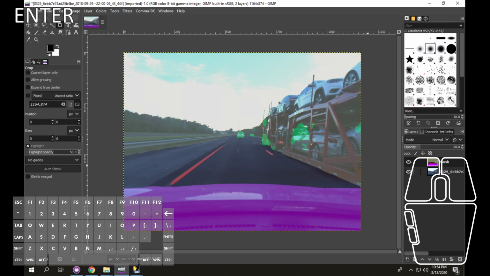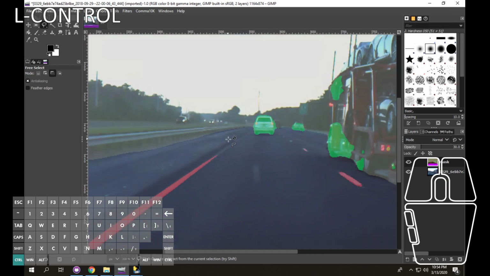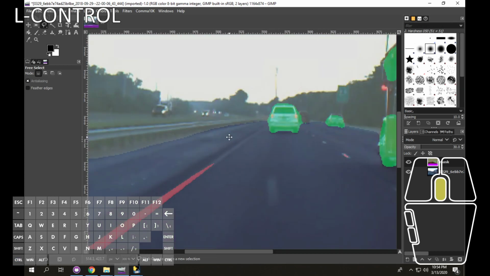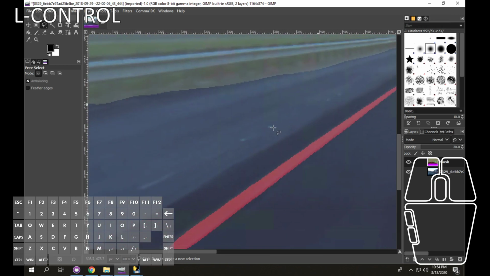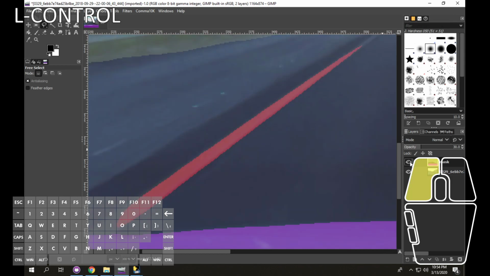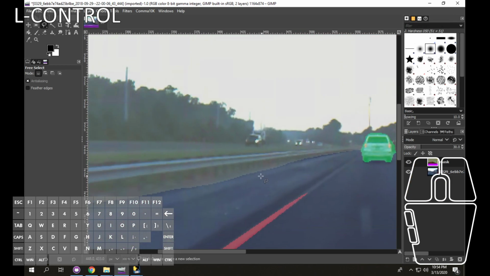So we're going to press F, and we can use Control and the scrolling wheel. We can use our middle mouse button to pan around. We can hide and show the mask.